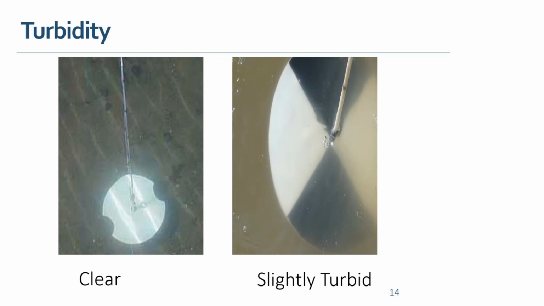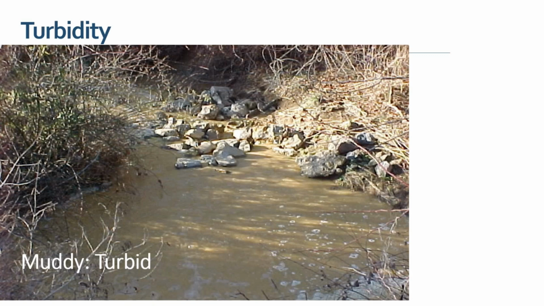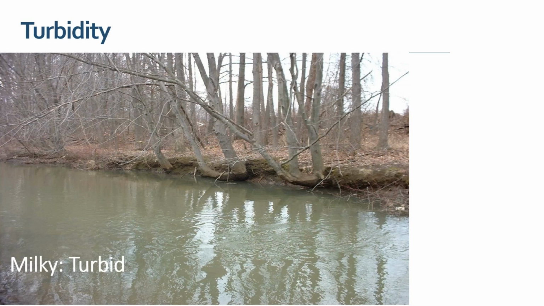This piece of equipment is called a Secchi disc, and we don't need to use those. The streams that we're monitoring are usually fairly shallow, and we don't need to use a Secchi disc for this. It's just a good way to illustrate what it would look like. Can you see the bottom very clearly? Is the water clear? Is it slightly turbid? Or maybe if you can't see it at all, it is very turbid, like in this example. Or is it sort of a milky turbid? You could check off that box.